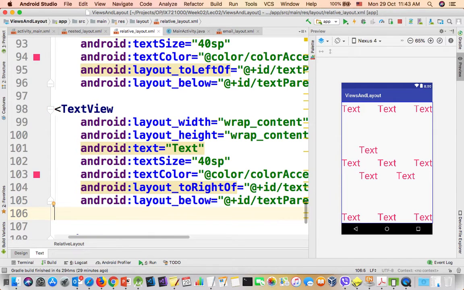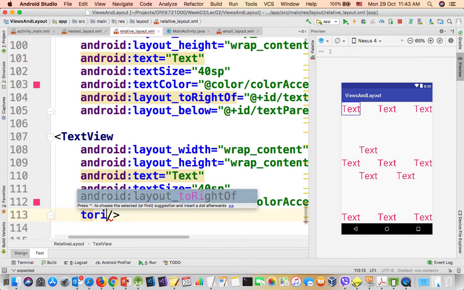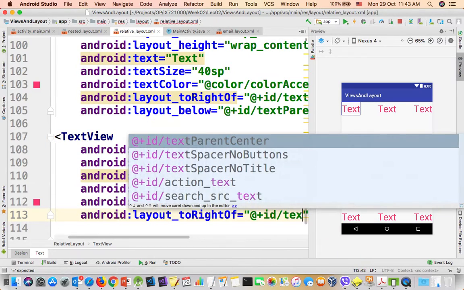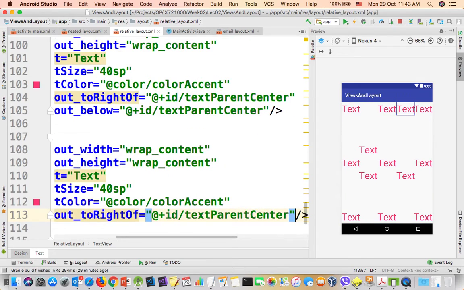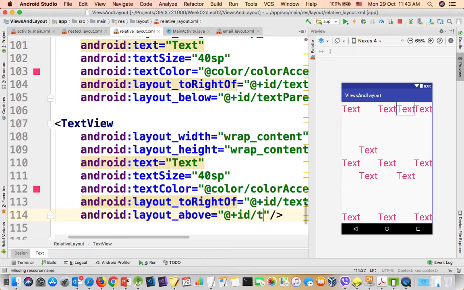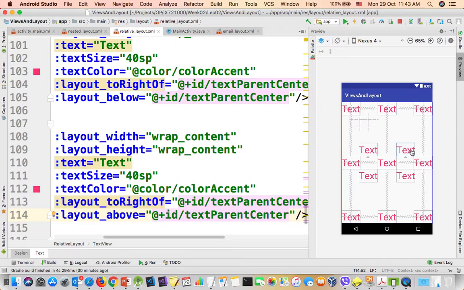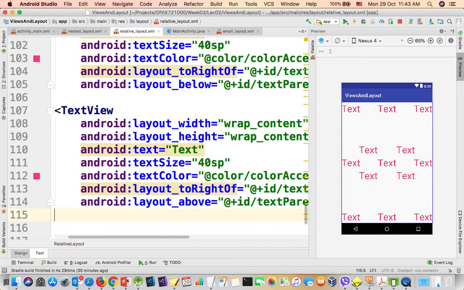Similarly, I want to put one more thing here, and then I say to right of text parent, and then above of text parent center. So I'm positioning these different texts with respect to this particular text. If I want something here, then let's do it, no problem.